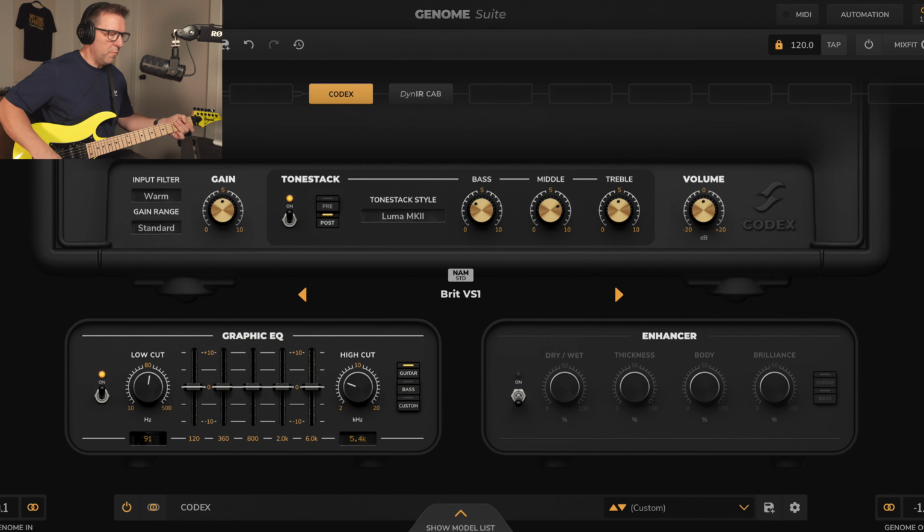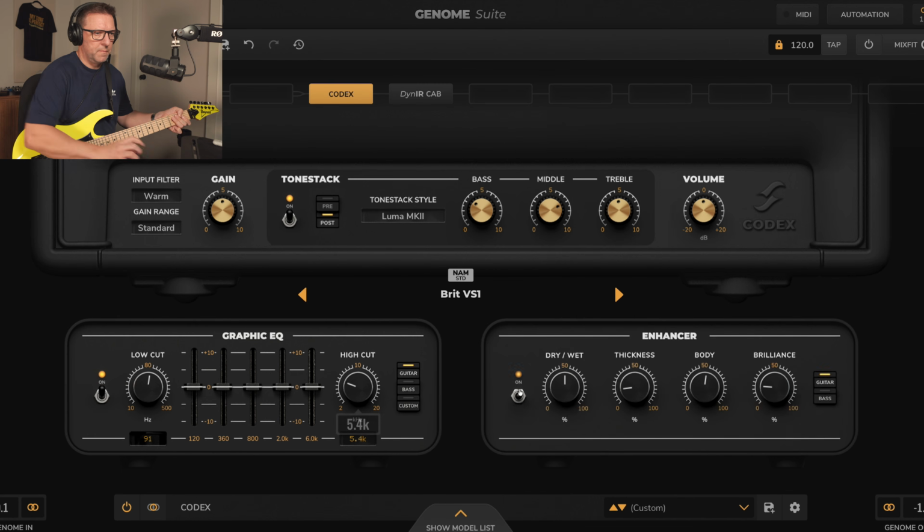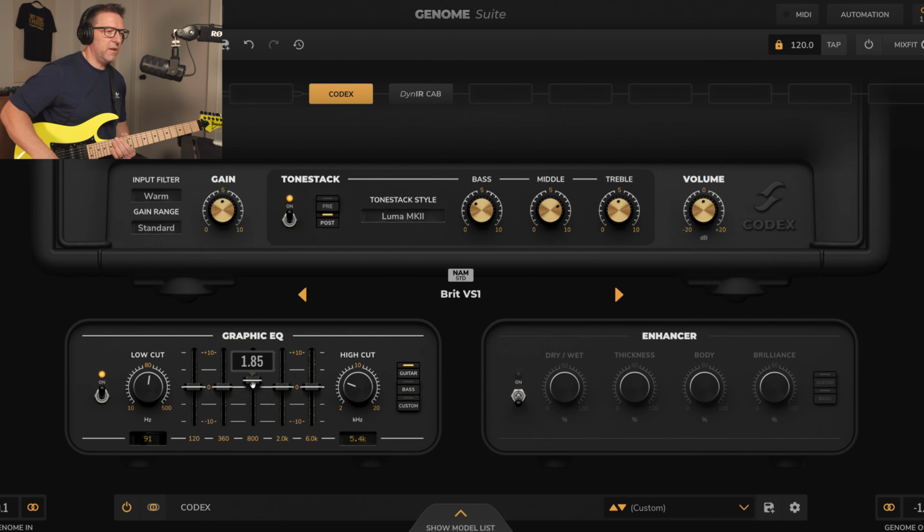Let's try the warm input filter. Let's try the EQ.